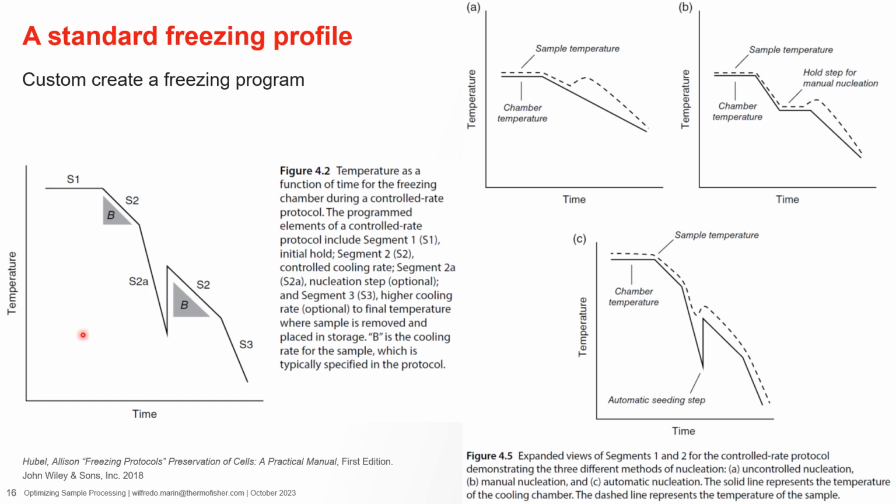Normally, if you were to use any plastic container, something with isopropanol alcohol, you would place the samples, and this is something I did quite often, and put them in a colder upright freezer. And the expectation is that it would freeze 1 degree per minute, and your sample wouldn't react in any way, but this is passive freezing, right? There's no active control of the chamber temperature.